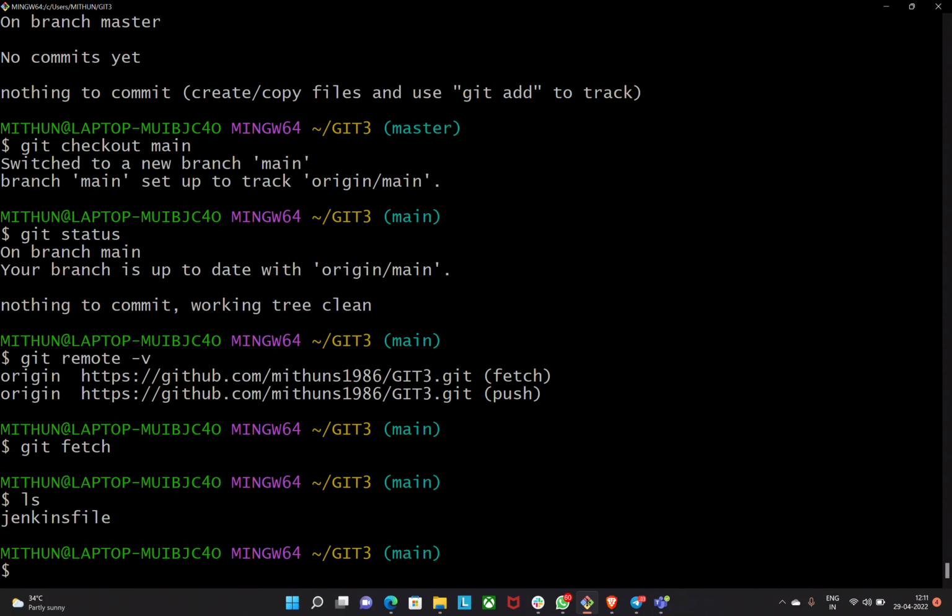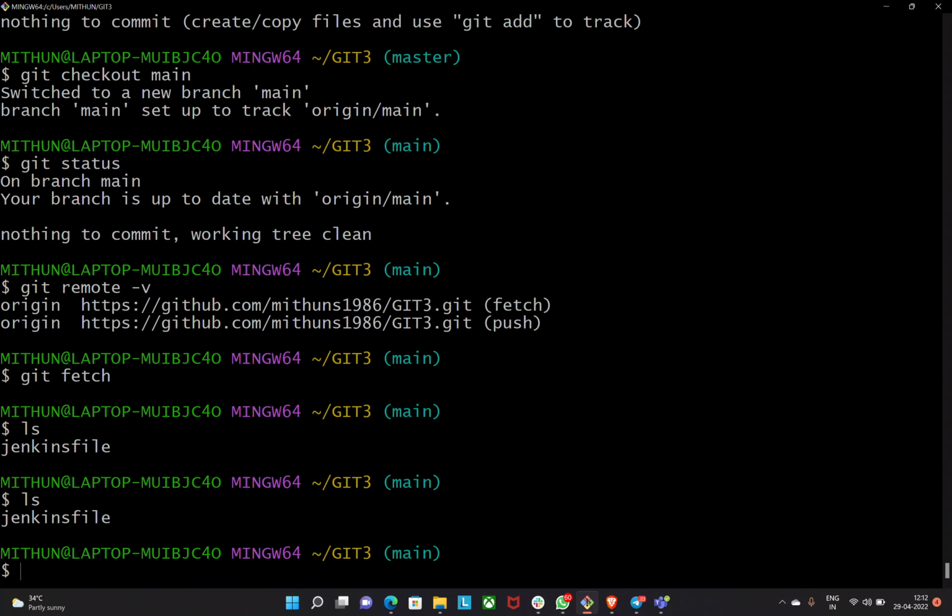Got it? Sir, one second. Sir, you created a file in GitHub, correct? Yes. And that file is showing in the Bitbucket, correct? Yes. That is what I told you. That is why people use Git, because with very simple commands you can fetch the things here. Now if you do ls here, there is a file. Can I open this Jenkins file in my system, my laptop?